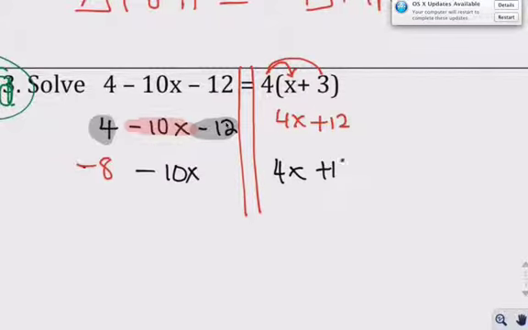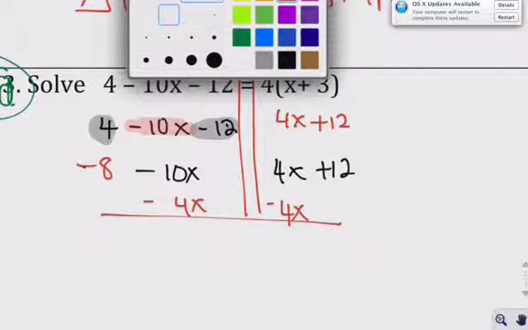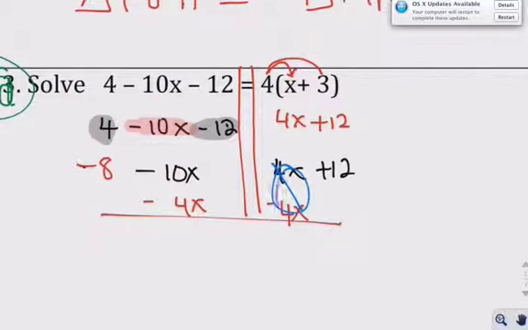4x plus 12. Now, right here you need to pick the smallest variable and make it equal to 0. Most of you will pick 4x, so minus 4x, minus 4x, even though negative 10 is smaller, but I'm going to do what you would have. This is 0. 0 plus 12 is 12. Let's keep it red. 0 plus 12 is 12 equals 2. Now you need to add these two because they're both negatives. Add them, you get negative 14x and this negative 8.